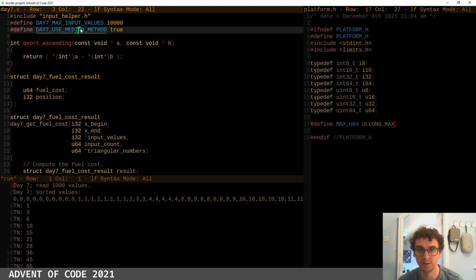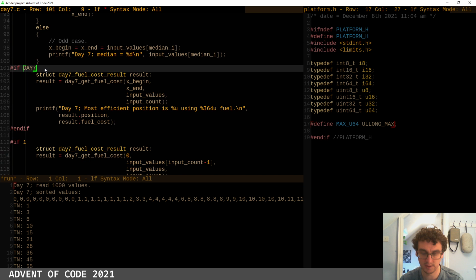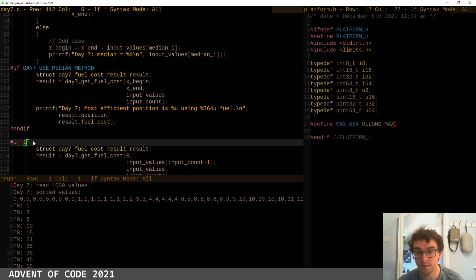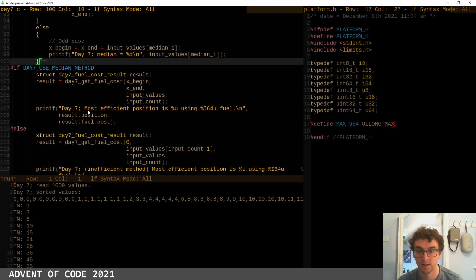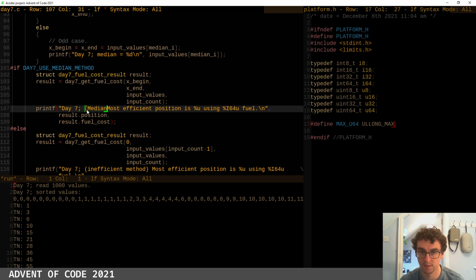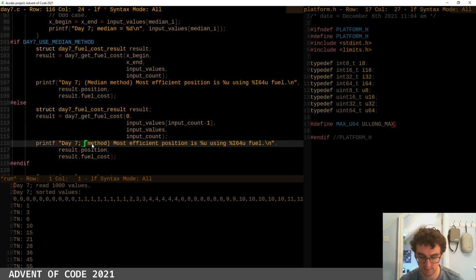So we can toggle between using the median and the non-median method. So if day 7, use median method, actually then this can just be an else. And this is our brute method.